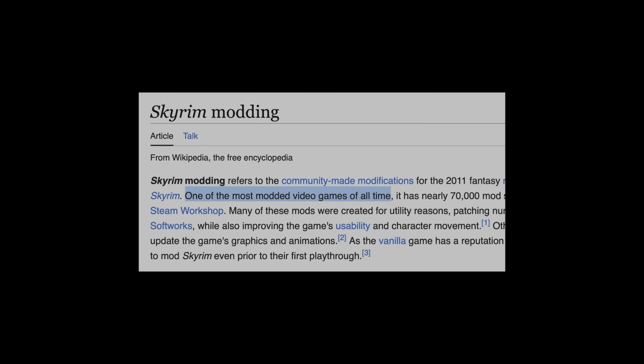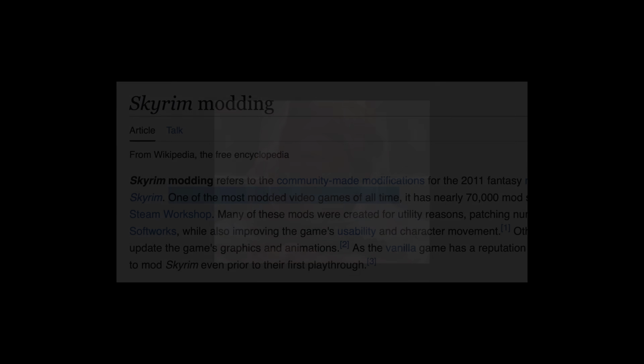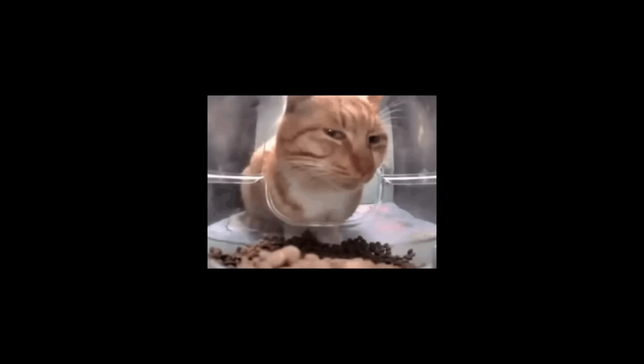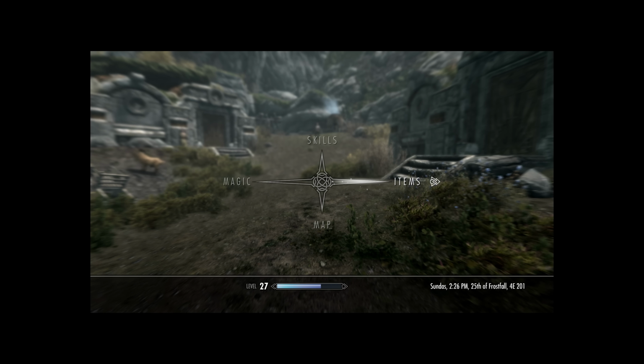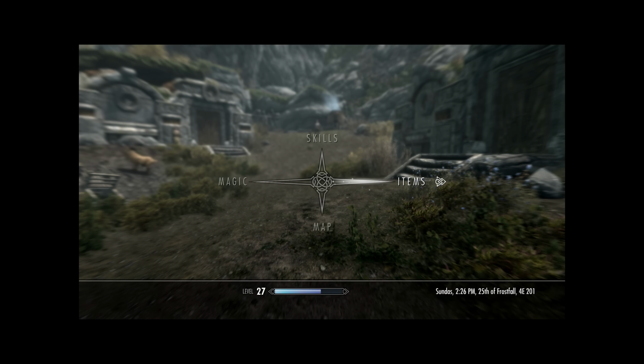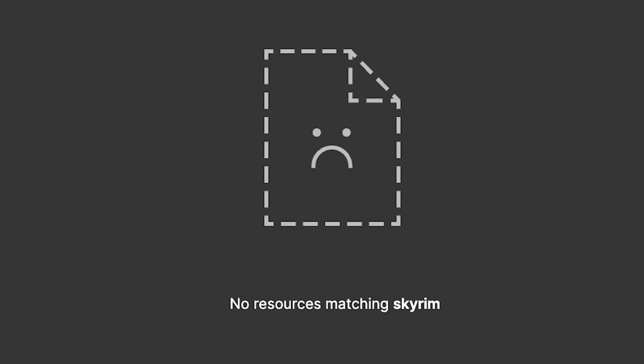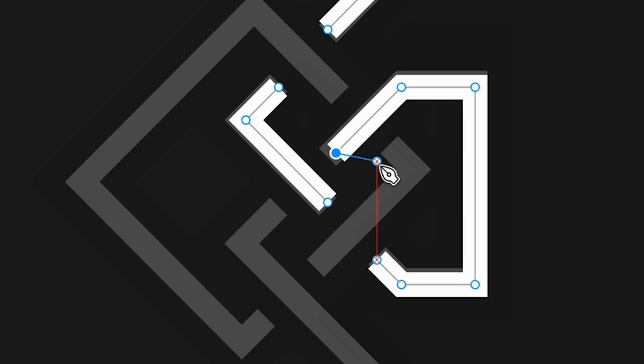Back then, the meme was that if it exists, there's a Skyrim mod of it. But is there a Skyrim mod for it? The only challenge here is capturing the true essence of Skyrim's little quirky archaic style. No, there are no design resources for it. Fine, I'll do it myself. It's literally just redrawing everything.